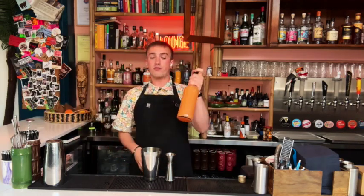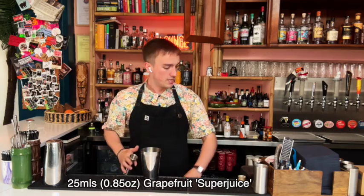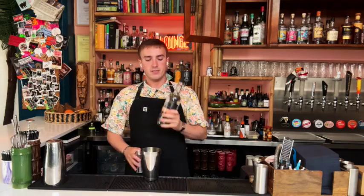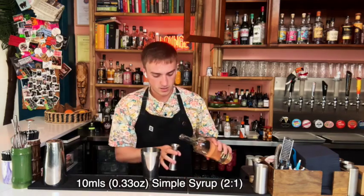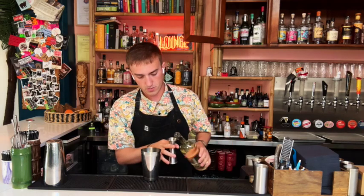And then we go for the Grapefruit Super Juice. The Grapefruit Super Juice is really easy to make — you just add some citric acid and some MSG to some grapefruit peels, let them combine for a couple of hours, then add the fresh juice back into the peels and give it a blend. What you're left with is this gorgeous, almost lime-strength acidity grapefruit juice that's poppy and almost a little bit savoury. And then the last thing is just 10 mils of 2:1 sugar, just to help with the body of the drink.